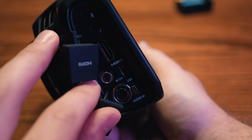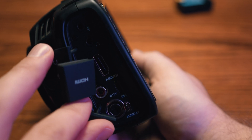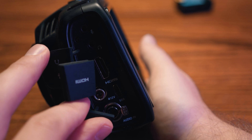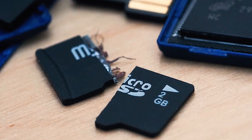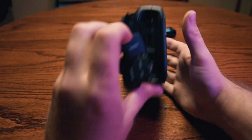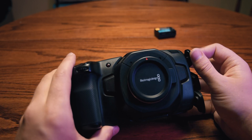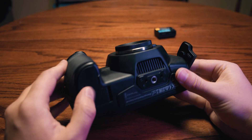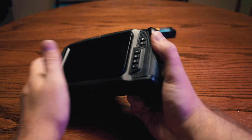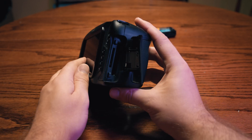The last input on the left side is the USB-C connection, which allows you to record footage directly to a solid state drive. This is probably one of my favorite features — I love being able to connect a hard drive, record to it, and then edit off that same drive on the go. It's far more reliable than an SD card or CFast card, and you won't accidentally snap it on a shoot. I recommend Samsung's T5 solid state drives. While the camera still supports CFast and SD cards, SD cards are limited to 24 frames per second, so it's really worth going with an SSD — you can get a 500GB Samsung T5 for around $80 to $90.